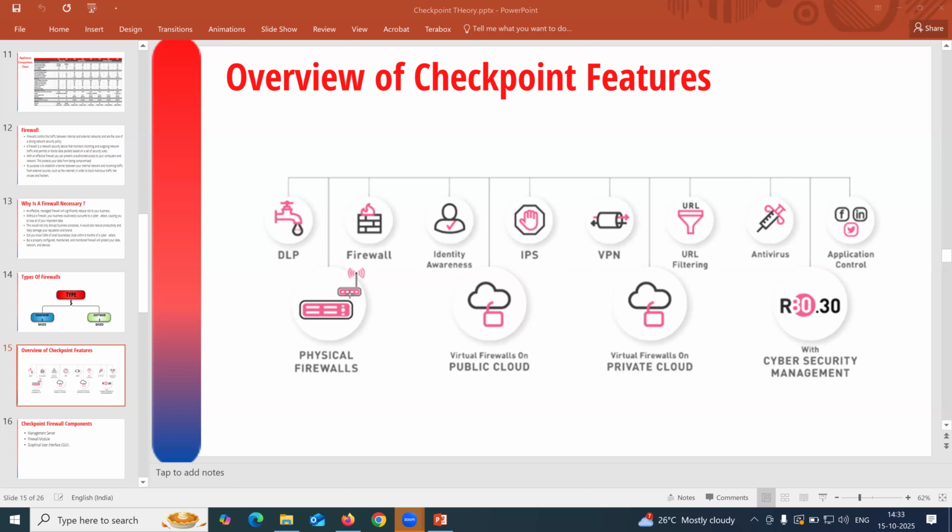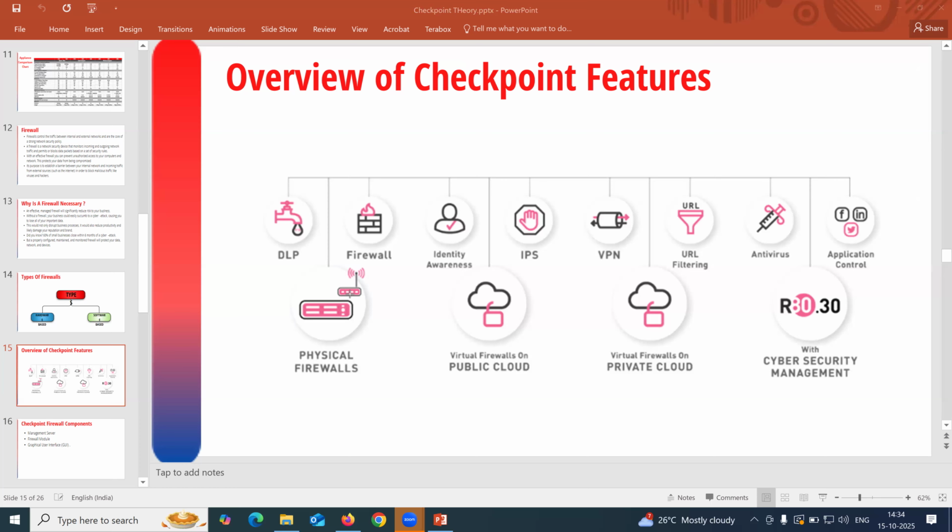Your task is, I need a comparison between small, medium, and large types of firewalls with whatever information I told you. At least that much comparison you have to do. You have to tell me the model numbers of Checkpoint hardware firewalls, a comparison between small, medium, and large organization firewalls.